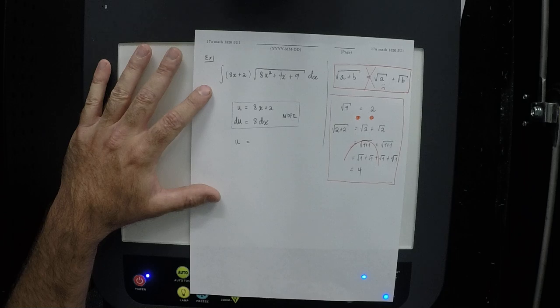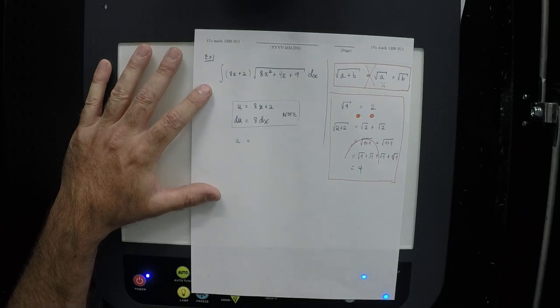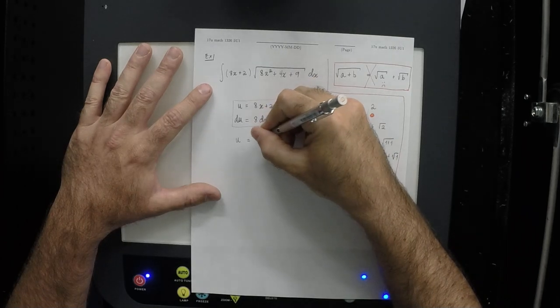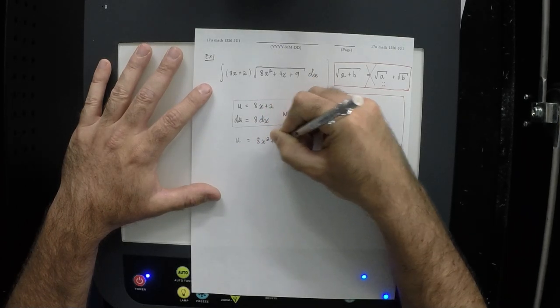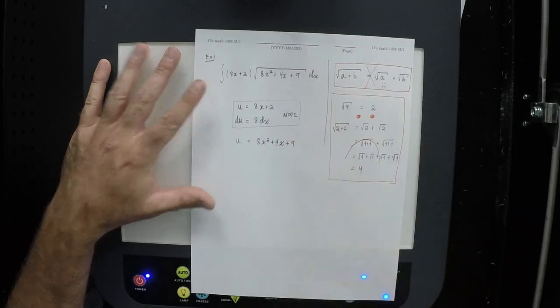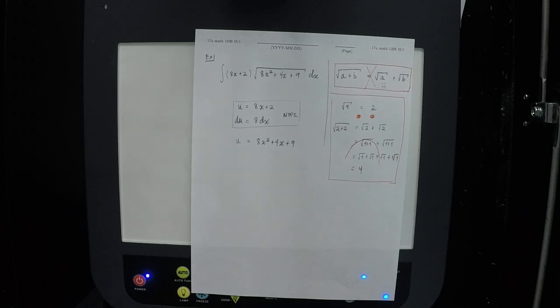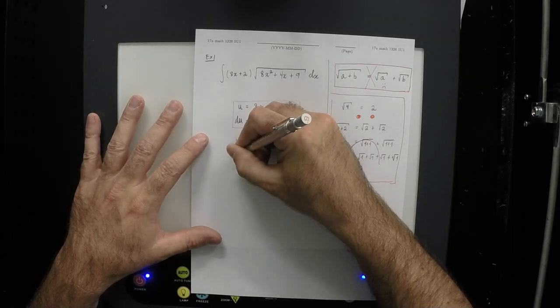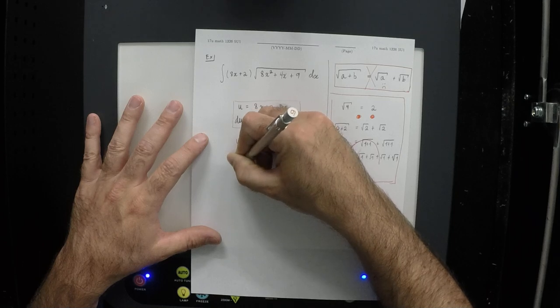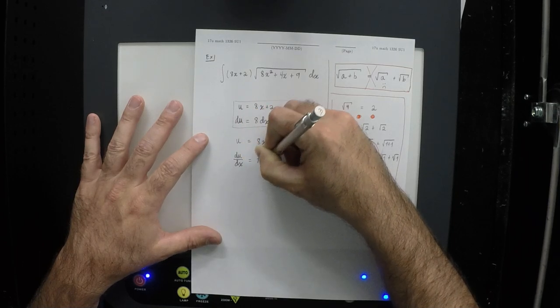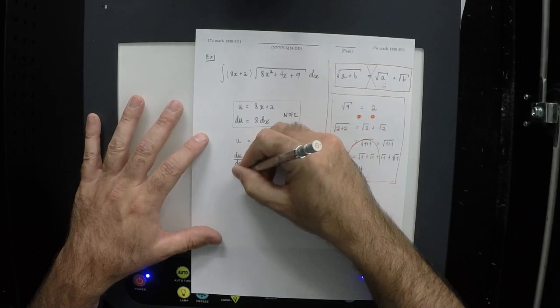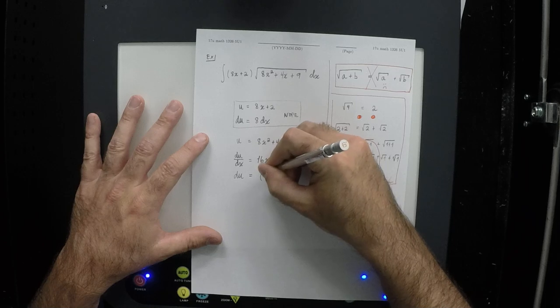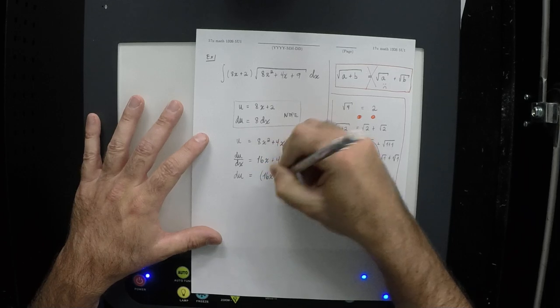What would be another guess? Yeah, how about all that stuff in the radical? Generally speaking, if you're performing an antiderivative and you've got a radical with a whole bunch of stuff in there, it is very often a good idea to say, well, it would be terrific if all of that stuff was u inside of the radical. That's generally a good idea to at least attempt. Okay, so then du dx is 16x plus 4, so that du is 16x plus 4 dx.